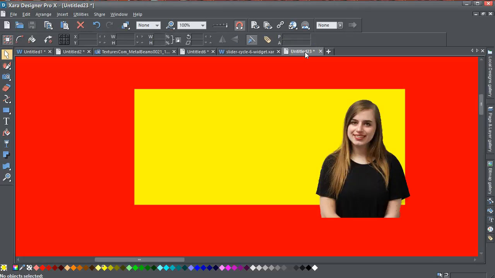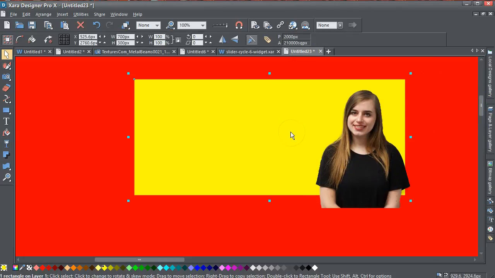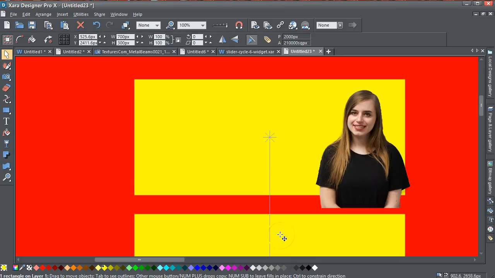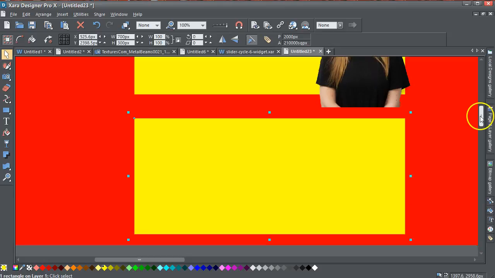I'm going to return to this Untitled 23, and what I'm going to do is Control K to clone that. I want to move this down the page a bit.